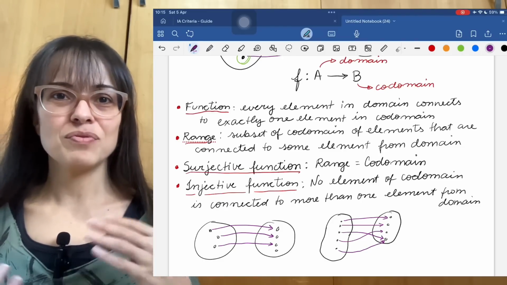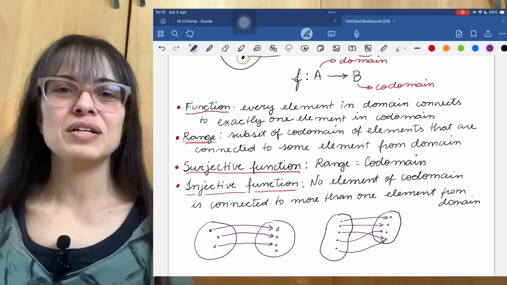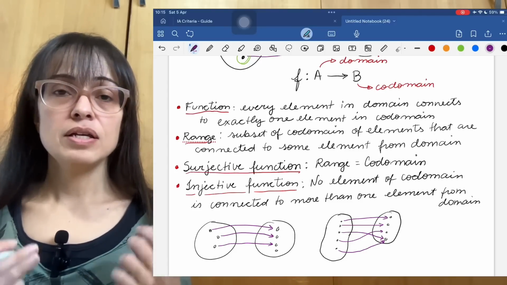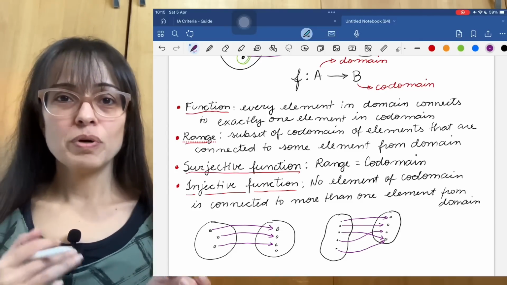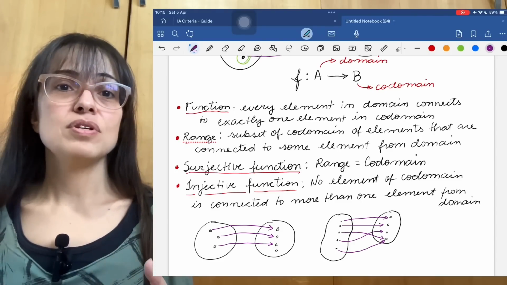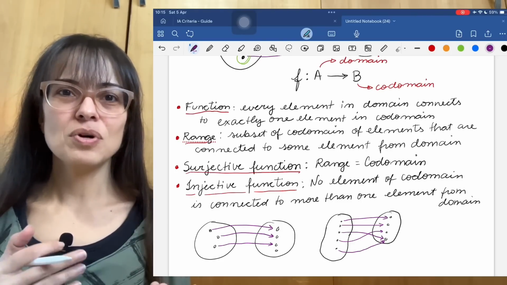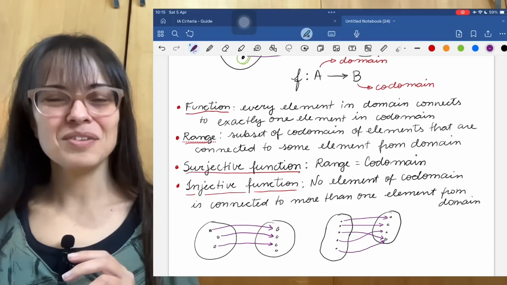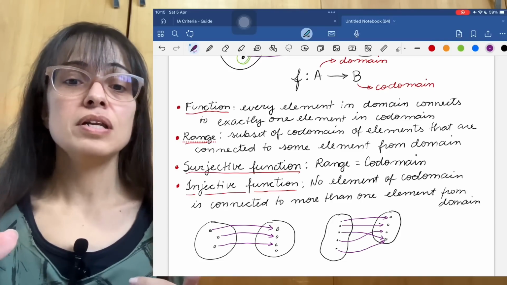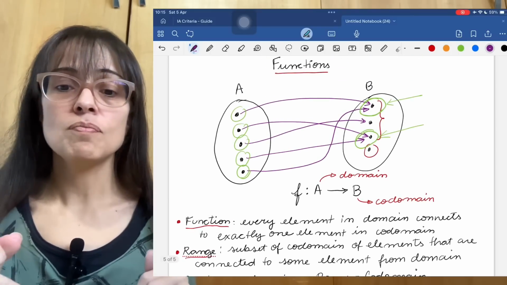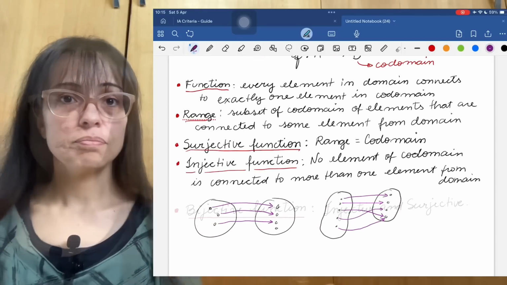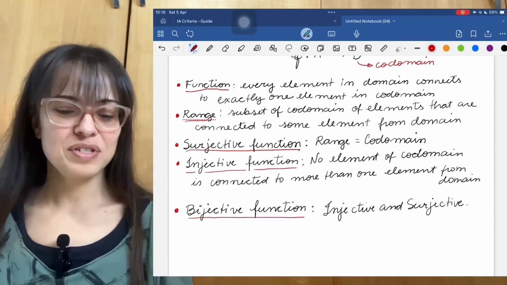So that's why we have these two words to talk about the codomain. Surjective is when everybody is covered, and injective is when nobody is covered more than once. Of course, I'm giving you examples here in these pictures of functions that are one but are not the other, or are the other but are not the one. But of course, some functions are neither, like the first example that I gave you. And also there are functions that are going to be both. That is also interesting. That also receives a name.